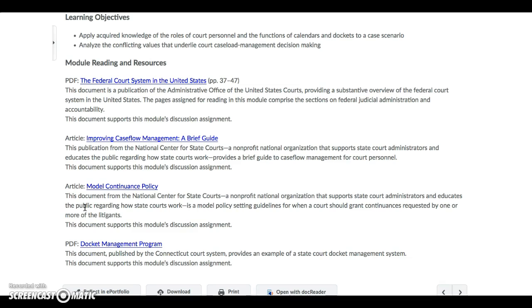make a note of the different types of techniques and processes that are used today as a means to facilitate a more efficient and effective processing of cases throughout the court system, because it is really essential for the courts to process a case in a very timely manner. Otherwise, you end up with cases sitting in the system for way too long. Memories become vague. A lot of the legal issues have to be taken care of within certain periods of time. We have some constitutional issues at the state and at the federal level. So we need to make sure that cases are processed very timely. All right, so again, take a look and read this.